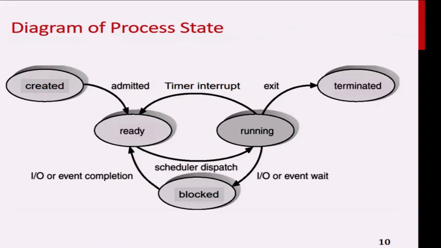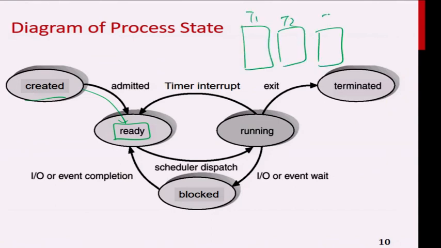You can see that the very first time I create a task, I will go into a ready state. Again, there are a lot of tasks that can be ready at the same time. Of all the tasks that are currently in the ready state, one will switch to running. The rest will still be in the ready state. And when I switch to running, what will happen? I will run until when?